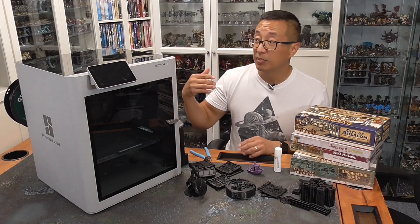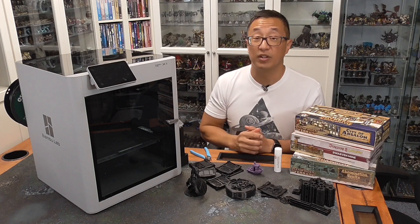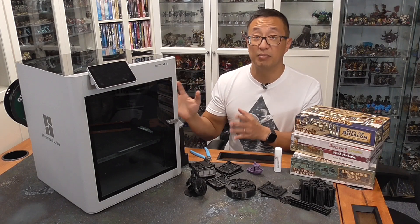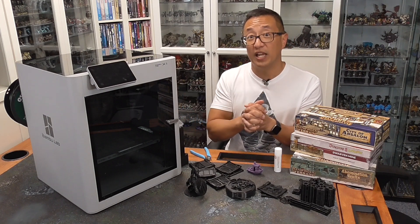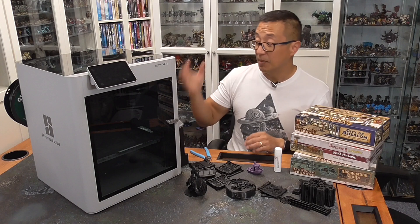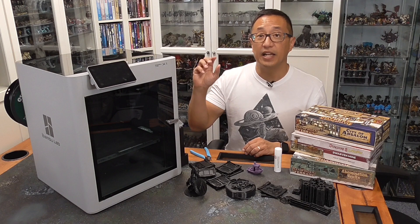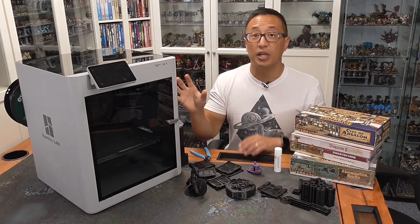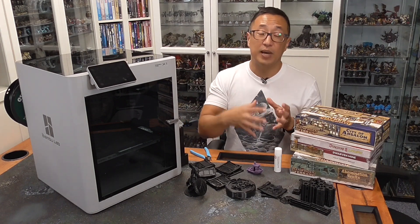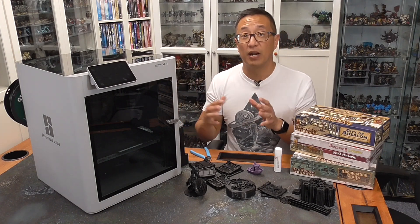I could slow down the pace, but I'm going to use the stock settings and see how long it lasts compared to other printers. Honestly, this really is a plug-and-play machine. So if you've been waiting to get into 3D printing but haven't wanted a whole other hobby, the Bamboo Lab X1 is definitely the machine for you. At $1,000, it's comparable to the Prusa MK3S assembled version — I always buy the disassembled version at $750, but since this comes fully assembled, that's a fair comparison.